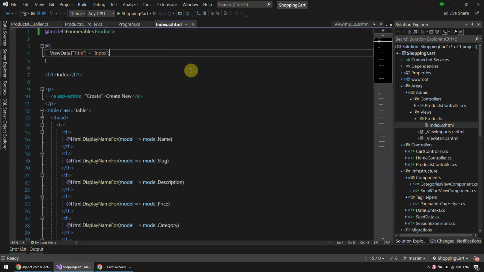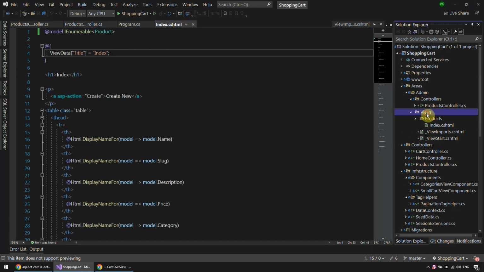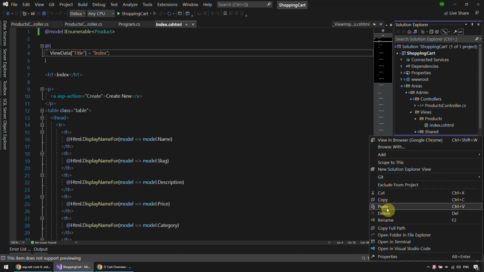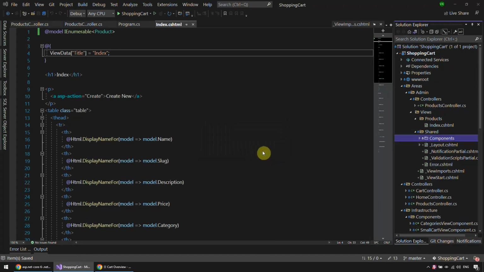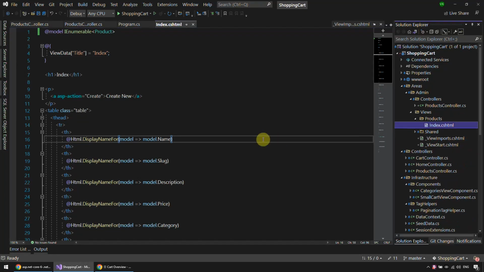Okay, and let's also copy the layout actually, because it's going to be different for the admin. So just copy this whole shared folder and paste it here and get rid of the components. And I'm going to leave the rest. Okay.